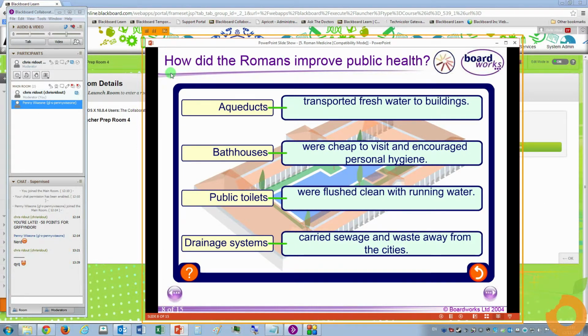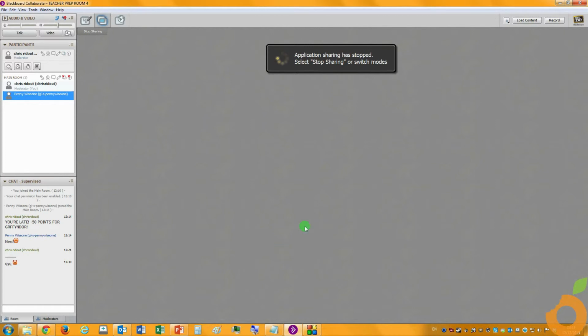Now, you could put this up entirely on your computer and show your desktop, but it's a much easier transition for a student if you simply share the application that you want to share with them. All right? Now, you can see, because our classroom is not maximized, which would be this button, I don't have the little thing that says stop sharing, but I do still have this button. So I'm going to click that to stop sharing, and then it takes me back here.